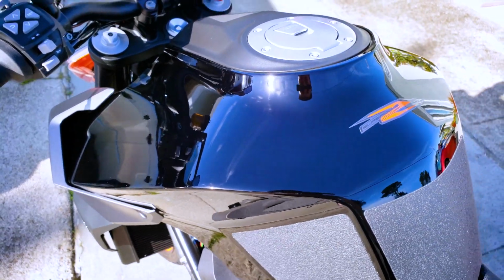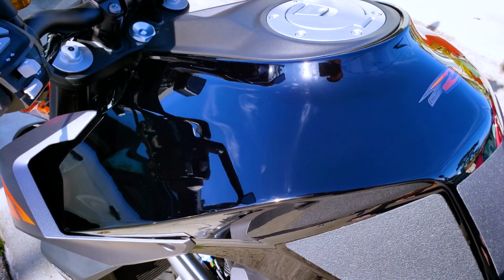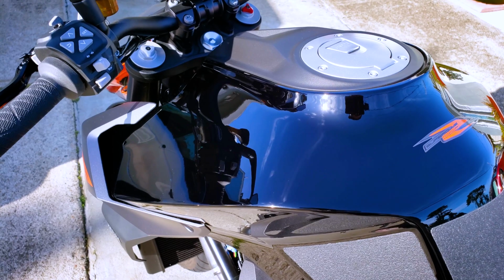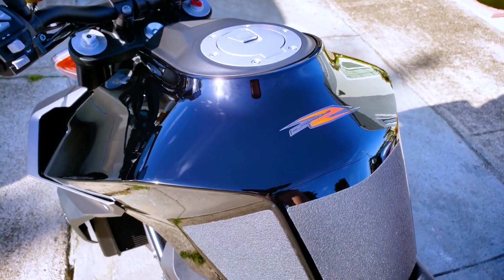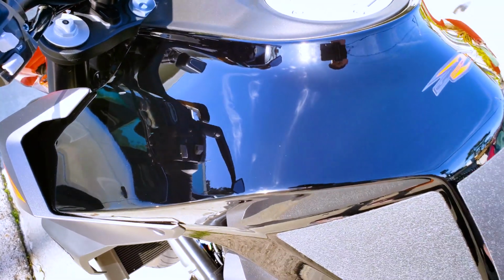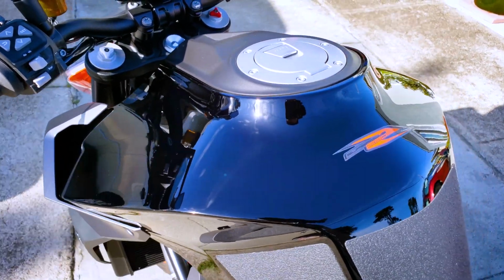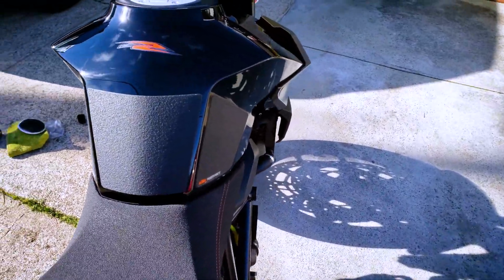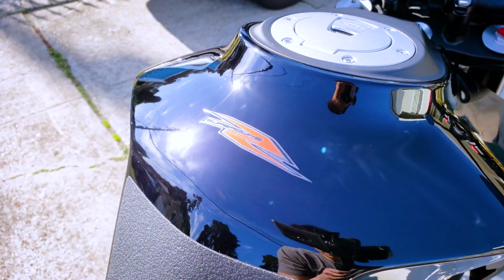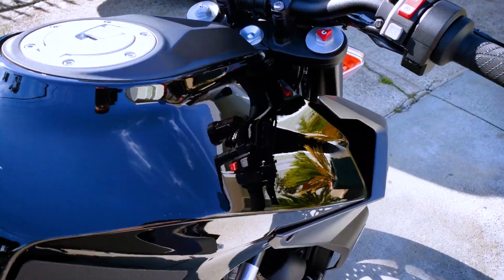Okay, so here's the shot after the polish. So let me know, do you see any difference from before and now? Because I do. Just that polish hides it for a couple of washes, and then you have to reapply it, of course. Not permanent, but for like $20 or whatever from O'Reilly's or any auto parts store, you can do this, restore the black color without the swirls. Not so much, I don't even see it anymore. It really fills it in, but yeah, you can see it right there, but not as obvious as before.